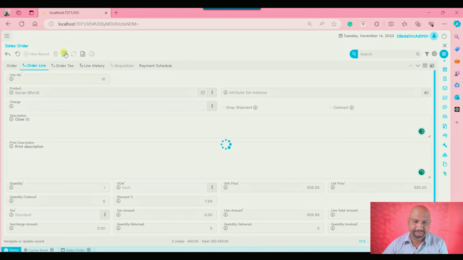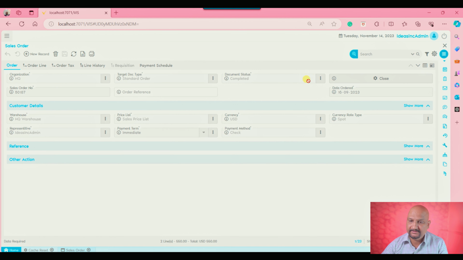Now I would be able to enter and save this record, even though the record is a completed record. So that is how you would be able to set a particular field as always updatable.